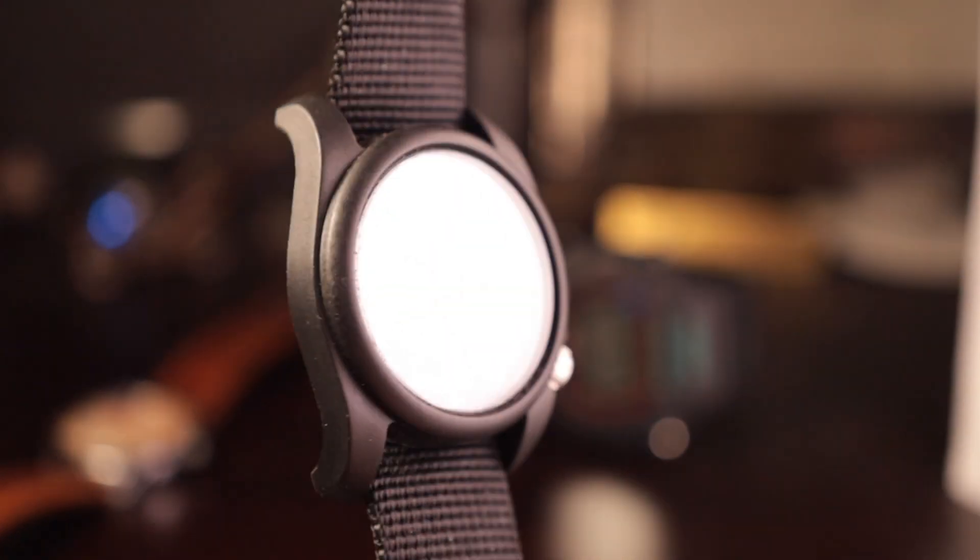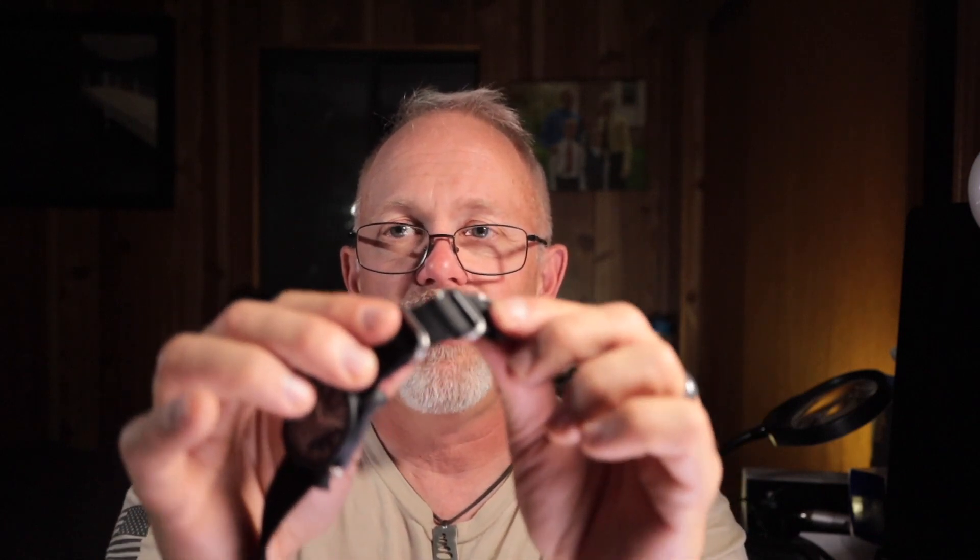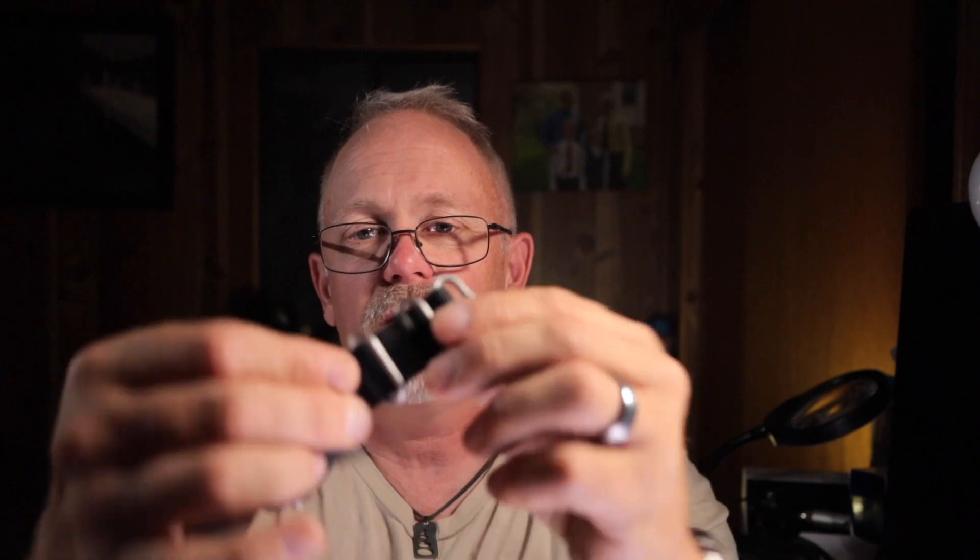This is where I have a little bit of an issue with this watch. The NATO-style strap is stiff — I get that it's new and will break in over time, but there's a lot of heavy-duty nylon between the three keepers. I'm not sure it's going to loosen up a lot. It does conform to my wrist, but I have a larger wrist. If you have a smaller wrist, this may create some gaps, but work the nylon as best you can — I think it will loosen up over time.